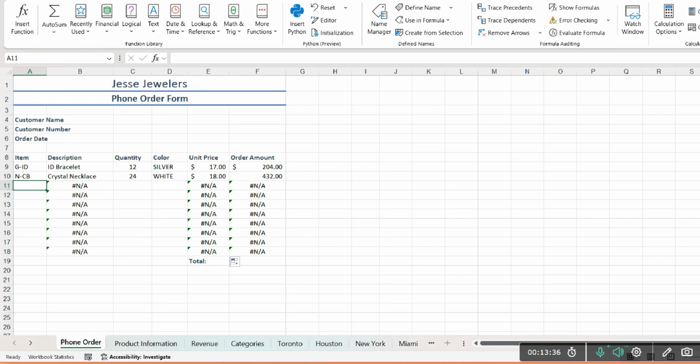So by using a validation list, you are controlling and saying only the items in this list can the user select from. Now, it doesn't stop them from typing anything else they like to, but essentially you are defining or limiting the options for your end user.